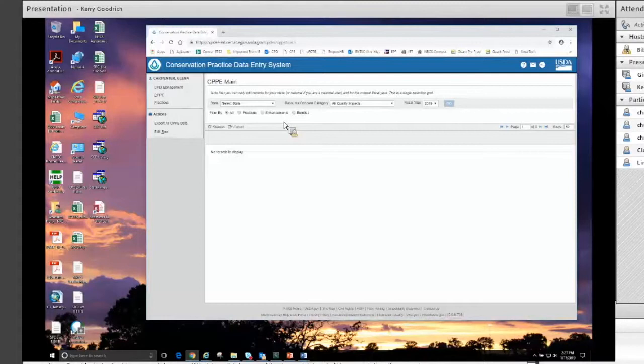Hal puts together the complete database, and then he sends it to Fort Collins where they script the information for the upcoming fiscal year.